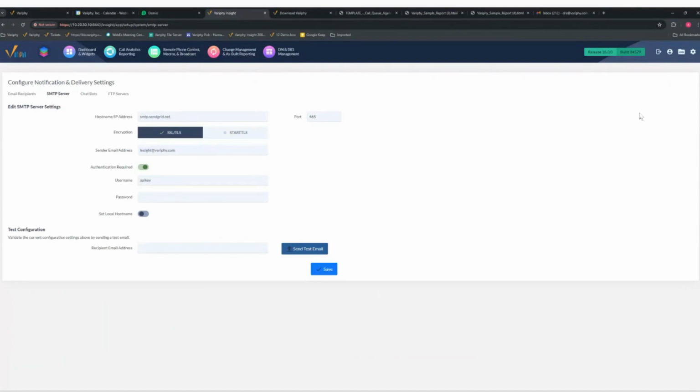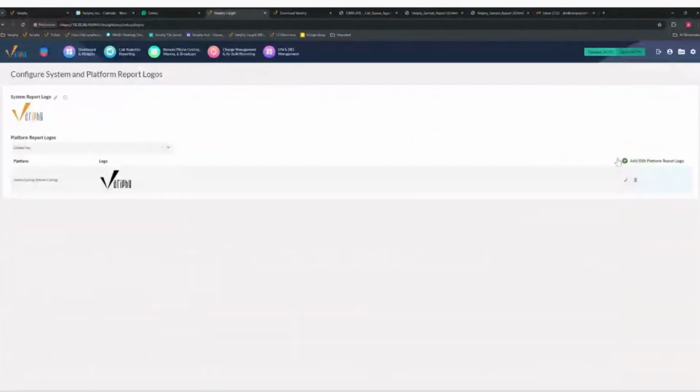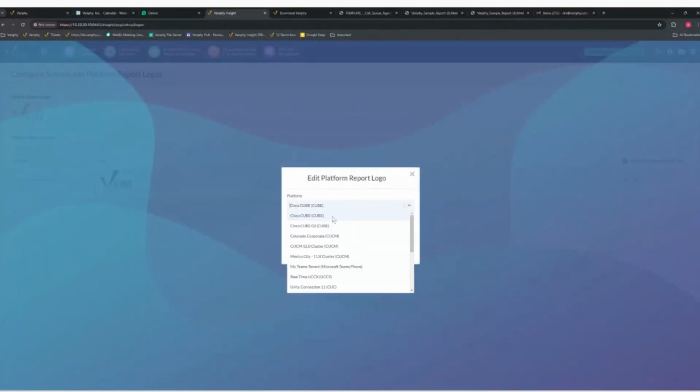All right. So another fun one, and this can get real fun, is our appearance stuff down here. So we got logos and report styles and settings. If you go into your logos, you can actually add logos to your reports, and you could add these for each platform. Let's say you had a logo like your company logo, and maybe different logos you can use. But if you go into here and add logos, you can actually select your platform.